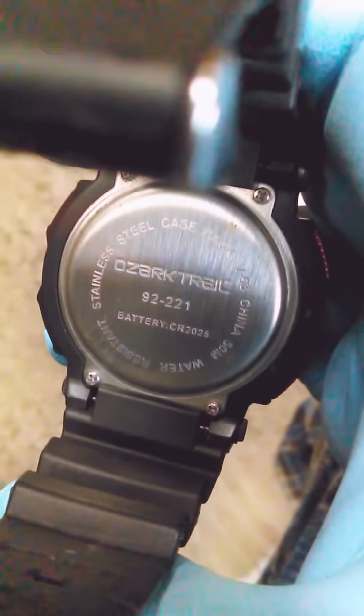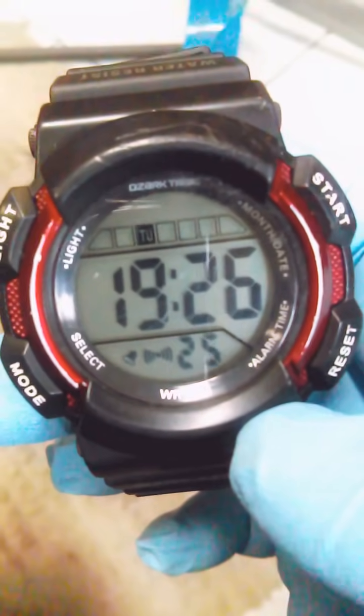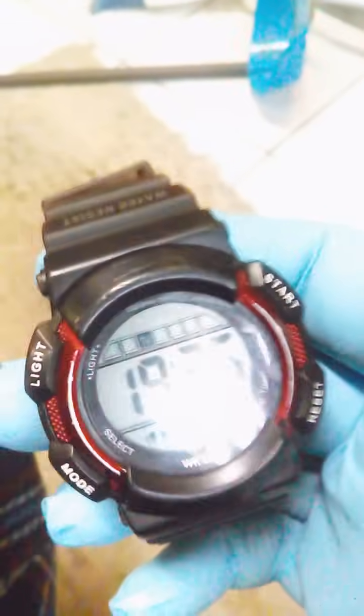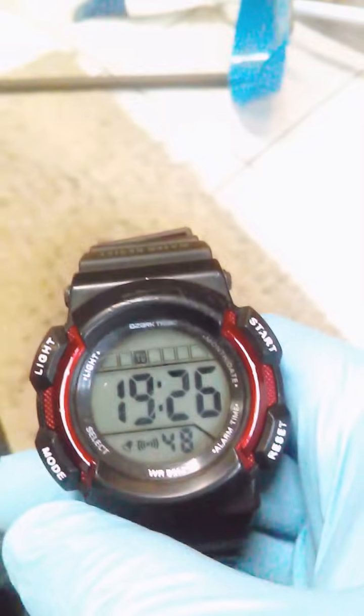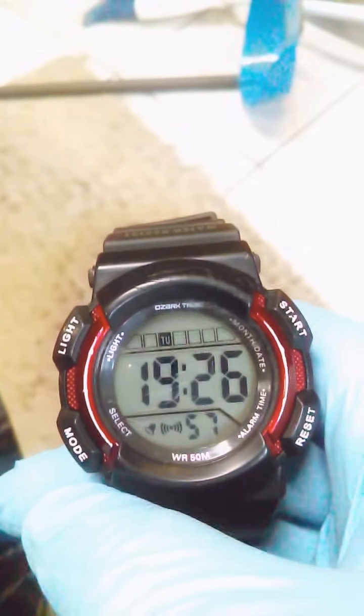Your standard battery, standard watch. You have the date, the month, the light, select, alarm, and time. You also have military time, which a lot of people hate, personally me, and you also have your standard time, which is the whole point of buying a digital watch, to have standard time and not read analog. Remember, hourly 24 hours, standard 12 hours.